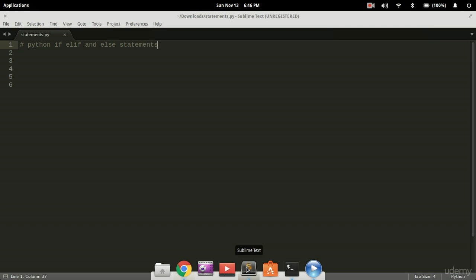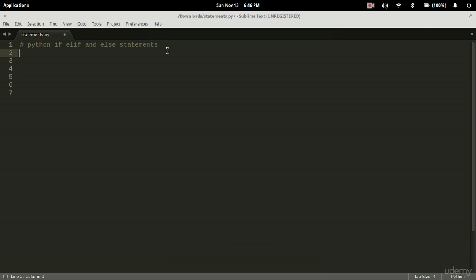So let's go to the Sublime Text and let num equals 3. And the first statement, it is the if statement. If num greater than 0, this is the test expression. Enter. This if condition's body is identified by the indentation. Here the indentation starts, and we have a print expression here.